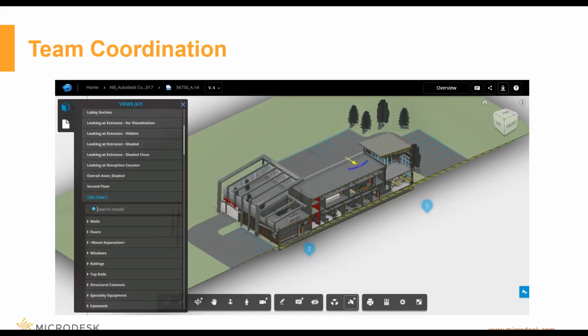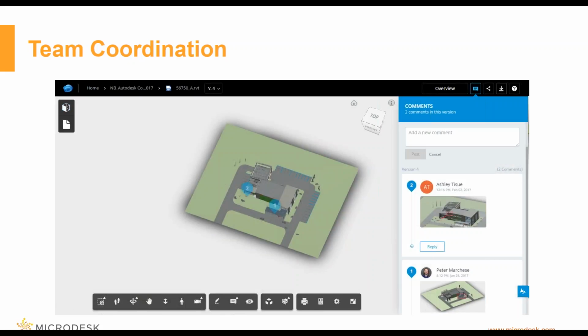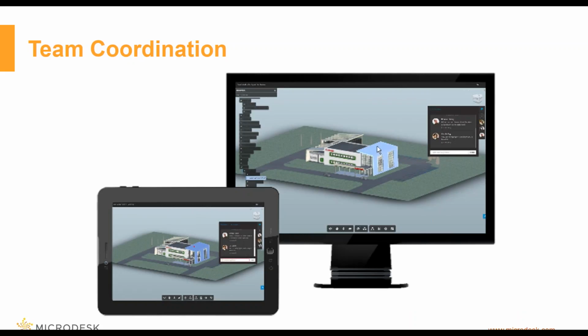And then from there, if I need to coordinate, my model's online, I can do live 3D section cuts, I can have comments, and I can look at the different views within my Revit model, or CAD models as well. And just so you know, you can manage which views people can see. So it's not every single view in the project if you don't want that to be. So from there, I can do markups and comments online, make sure everybody works on that. If I want someone to be able to view the model, but I want to direct where they're viewing, I can do a live workflow. So essentially, I create a review session, send somebody a link, and I can guide them where I want.